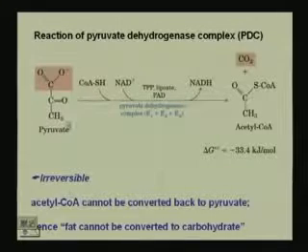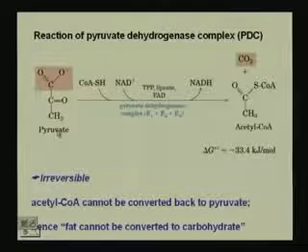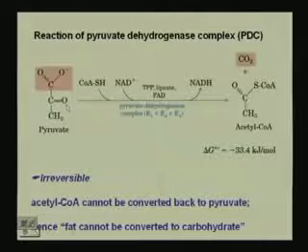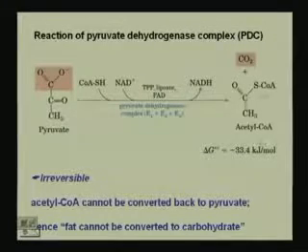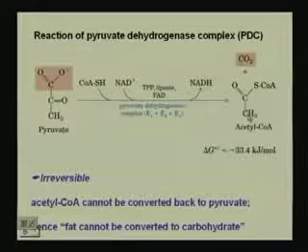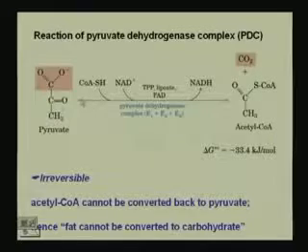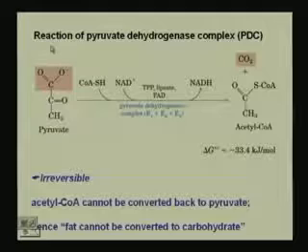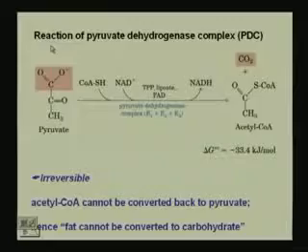Now, once acetyl-CoA is formed, it does not get back to pyruvate, which makes this reaction irreversible, and which means basically that fat actually cannot be converted to carbohydrate, because even though you get to the same acetyl-CoA, because fat breakdown will also get you to acetyl-CoA, since acetyl-CoA cannot get back to pyruvate, you cannot get back to glucose, because pyruvate can go back to glucose in which process? The process is called gluconeogenesis.